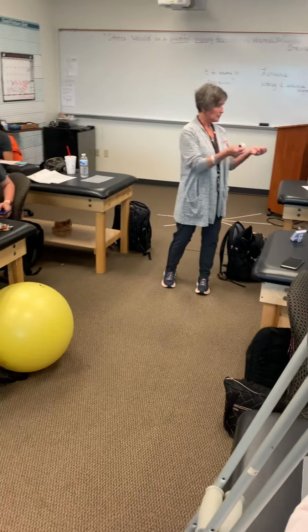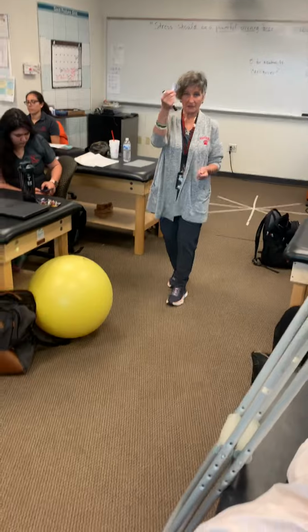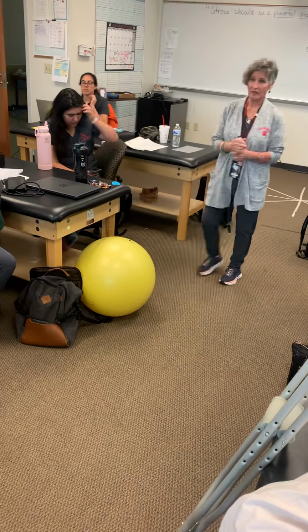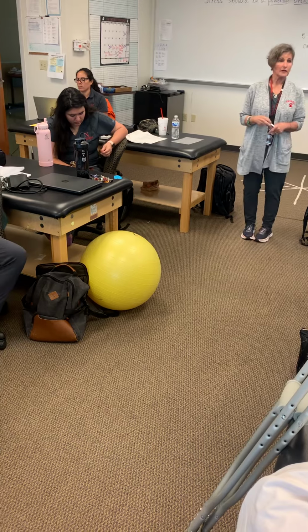So I don't know who the next patient's going to be, but we'll see. This is the incision. Okay. What's next? Alright. I'm going to pause it. Oh yeah, let me take a picture of that too. I'm happy that you addressed the edema.